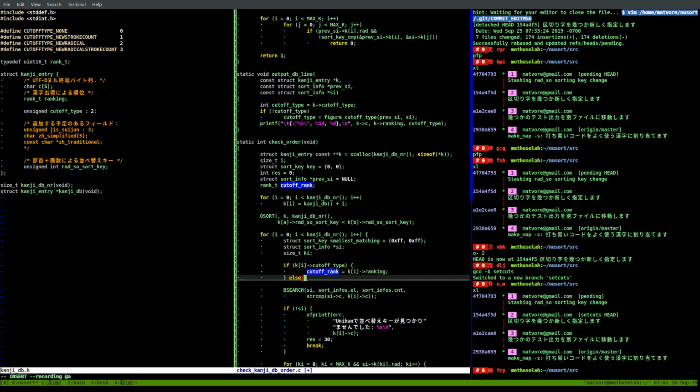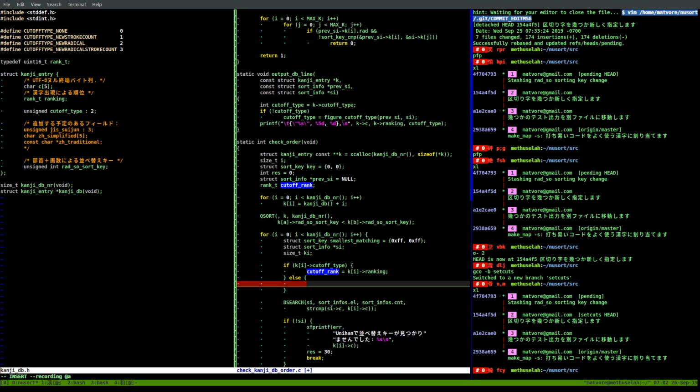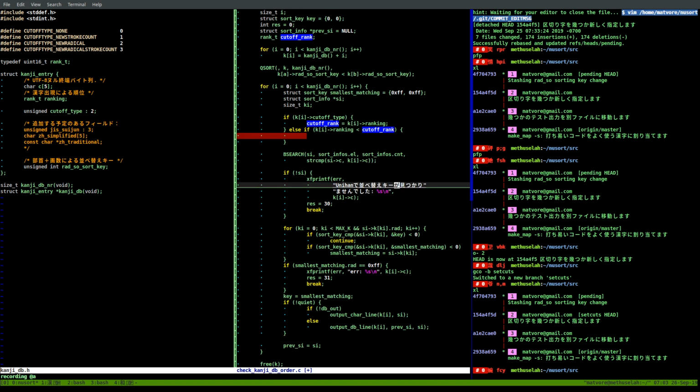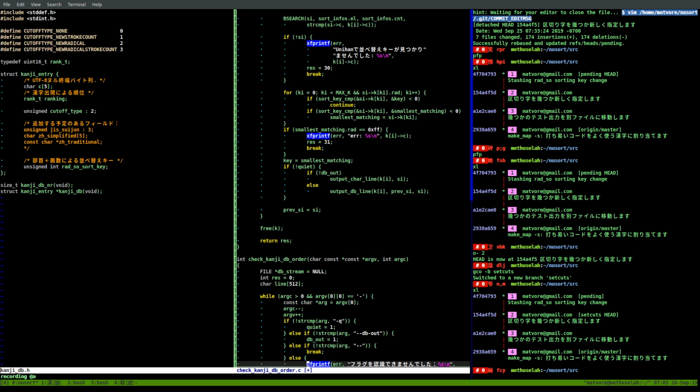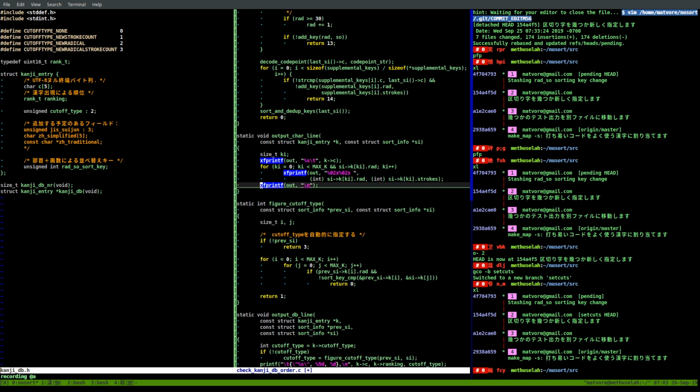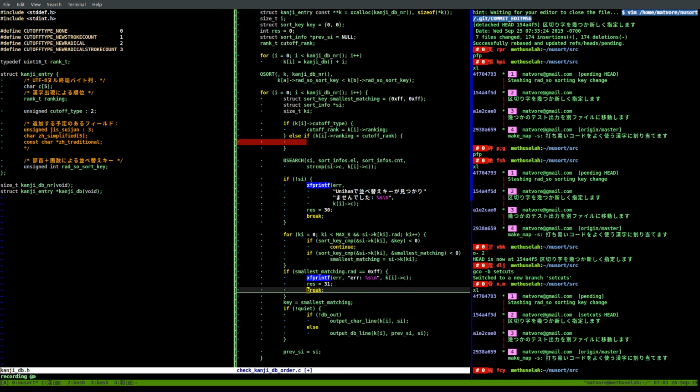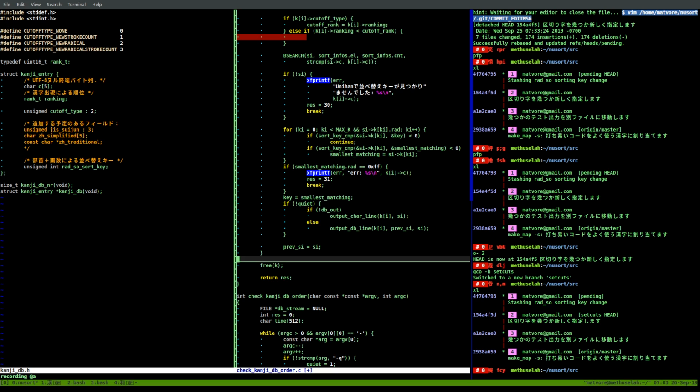So I'll just say else, else if, I guess, k ranking is less than cutoff rank, then this is an error. We have break. Maybe we'll just do the same thing.